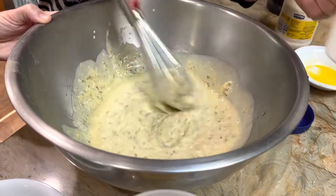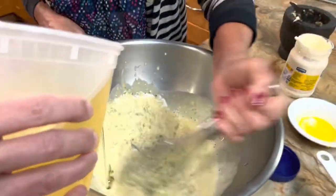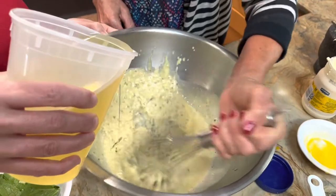All right. So again, we're alternating the vinegar. Now we're going to slowly, continuously add our oil.